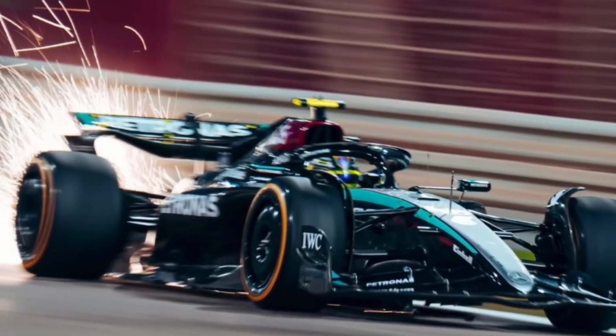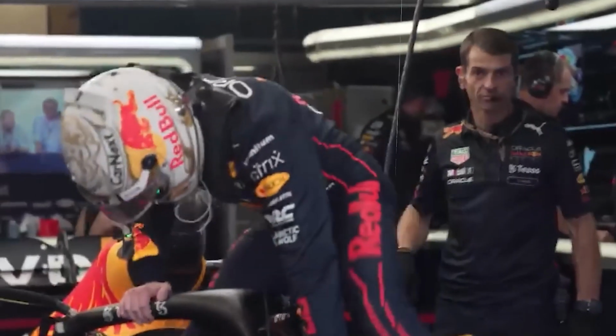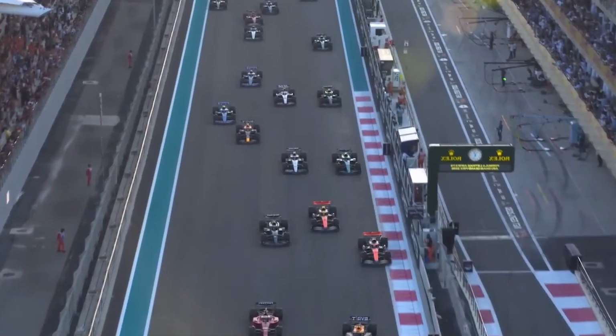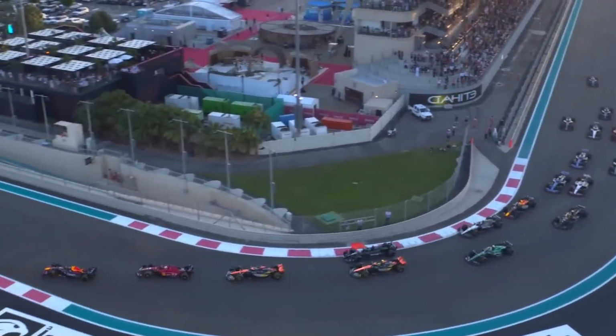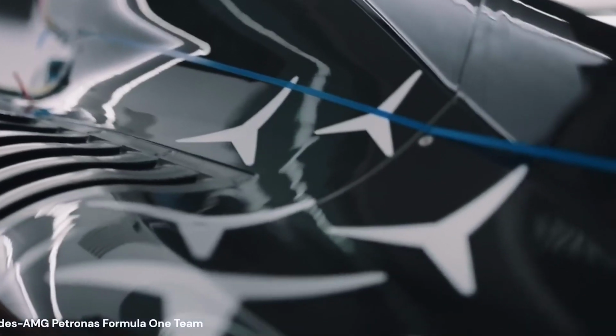Some believe they might have been too hasty in moving away from it, especially now that Red Bull has shown potential solutions within that idea. It's crucial to give credit to Mercedes engineering for pushing the boundaries of innovation in F1. However, there's a balance to strike, as too many adjustments can complicate the setup process.